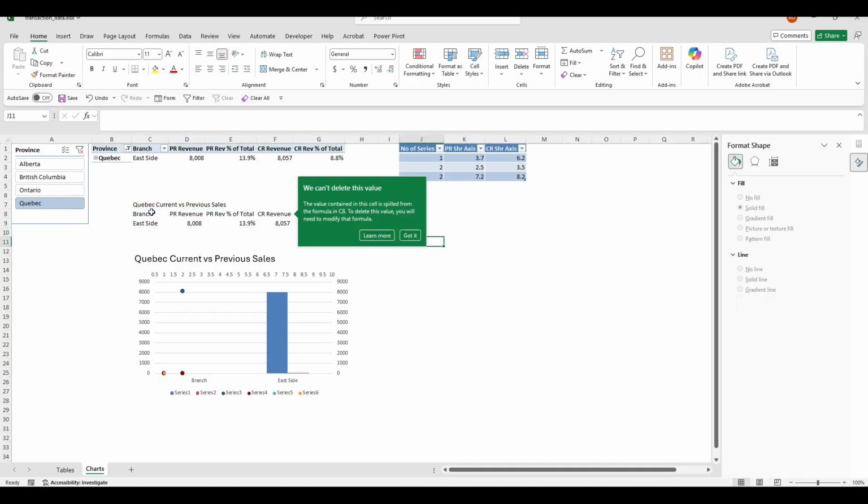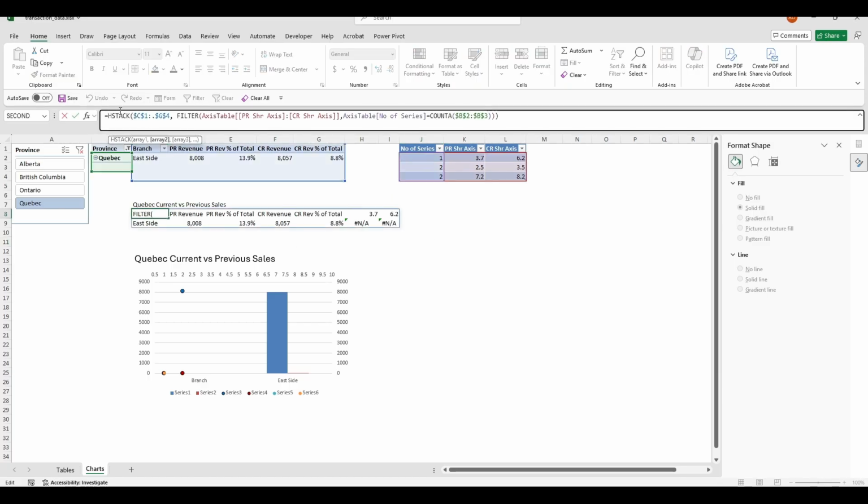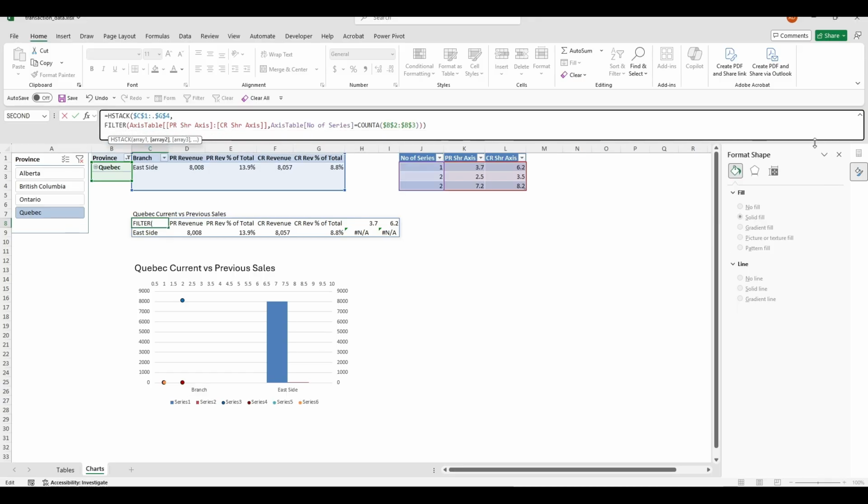So because this array is looking for titles, I actually want to do H-stack of this, filter this row, but first I want to V-stack my titles first, and that's going to be the previous axis and the current axis.